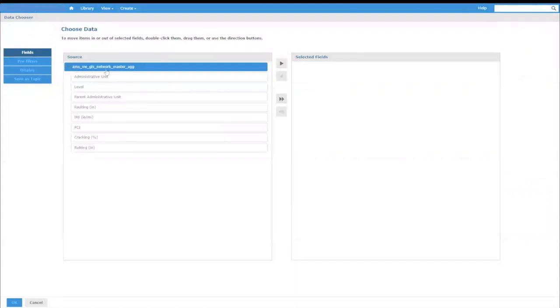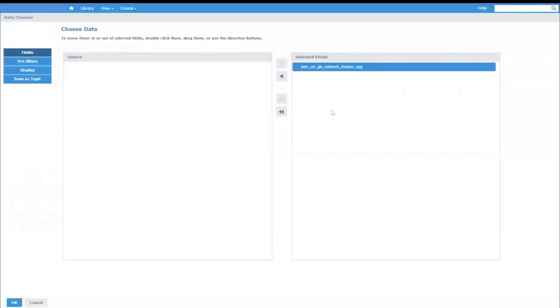Right now, we just have this single table and then a series of fields within it, which include our administrative unit. So that's going to be the state level or district or county, the parent administrative unit that's associated with that. So a county falls within a district falls within a state. And then our fields that are going to describe our pavement conditions. So the PCI, which you saw before, which is a rolled up function that describes our pavement condition overall. And then some various other measures that include faulting, roughness, cracking, rutting, just all different ways to describe the condition of our pavement. So I'm going to choose to add this entire data set and press OK to get into the main report designer.